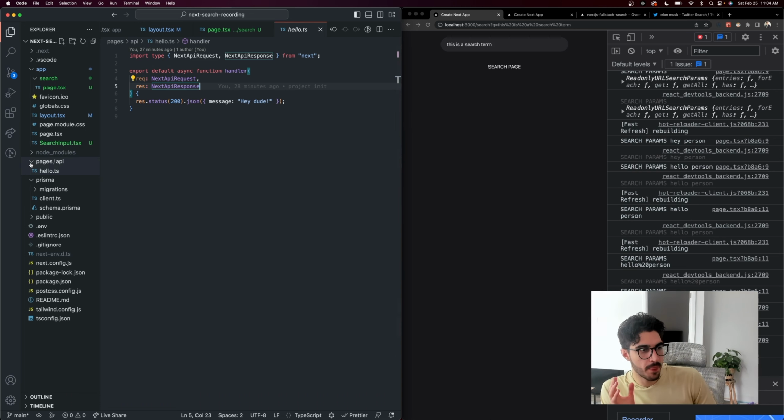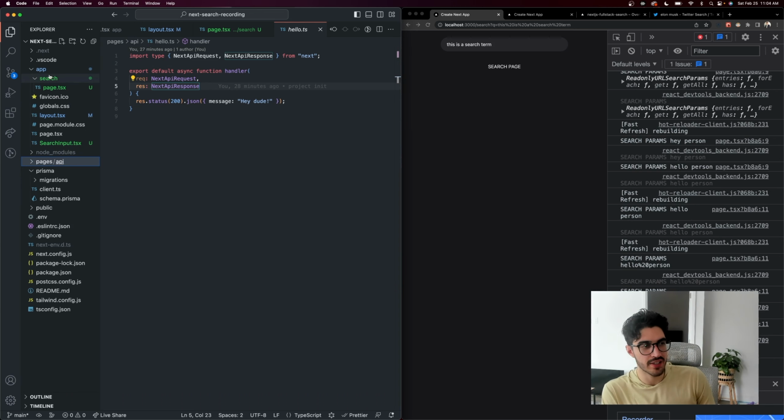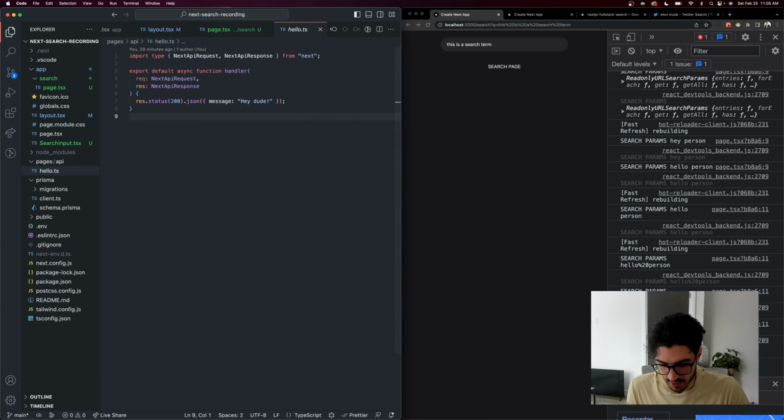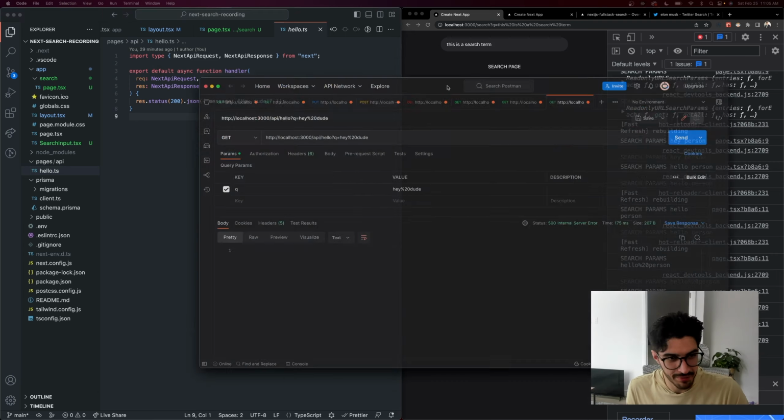So if you are creating a new Next.js app using the app directory, you will probably see this API folder in your app directory, and you will not see a pages directory. You can do either, do what you see fit. I just created this pages folder at the root of the project, and then I put the API in there. And currently we just have this example hey dude thing that they gave us. I changed it to hey dude. They didn't do that. That'd be kind of cool if they did.